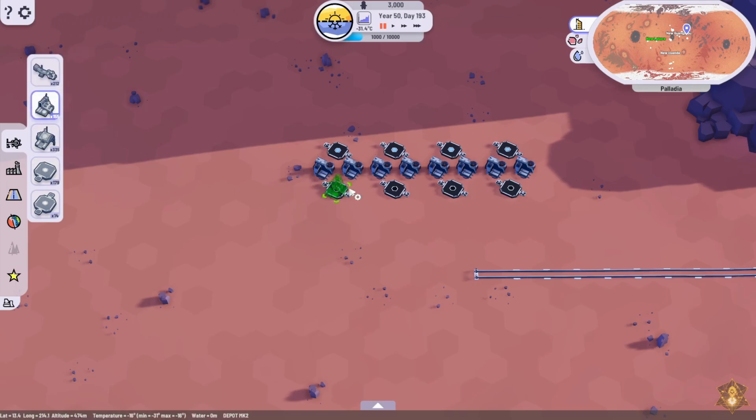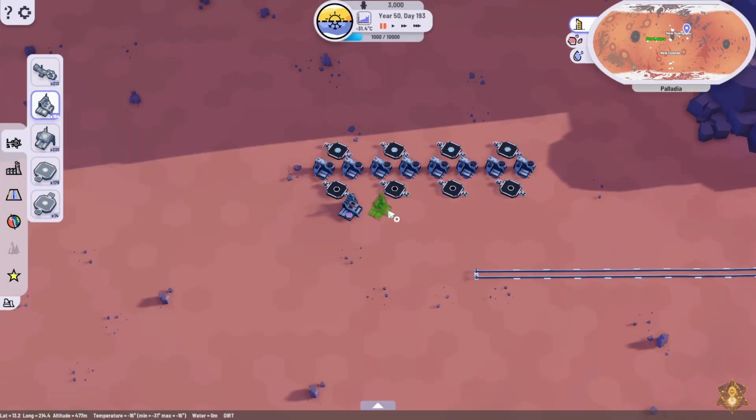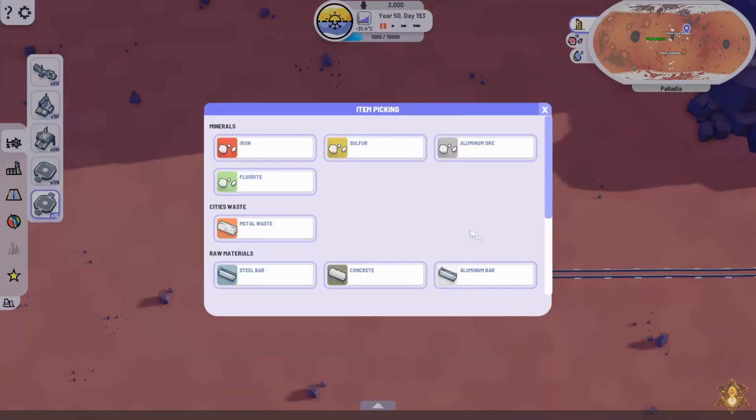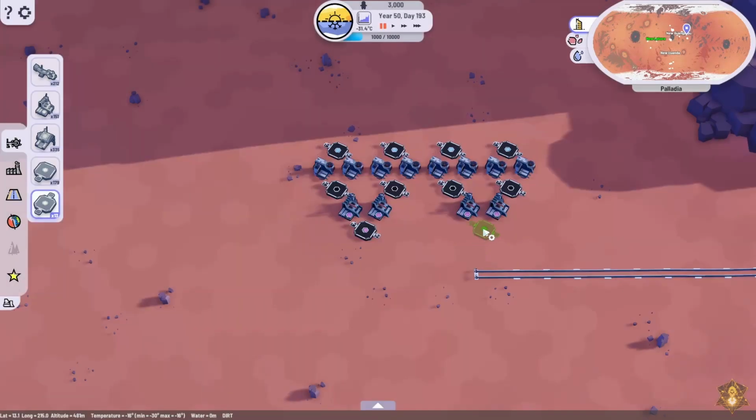Right? And then we come in here and we say, I want you to be the polymer. Actually, let's just do like this. Yeah, so 2 to feed into 1, kinda. We set this up as our polymer bar output.